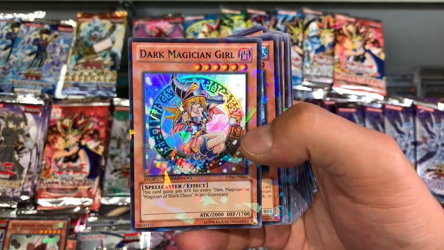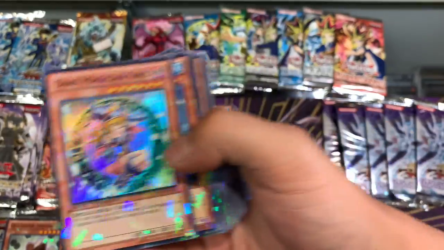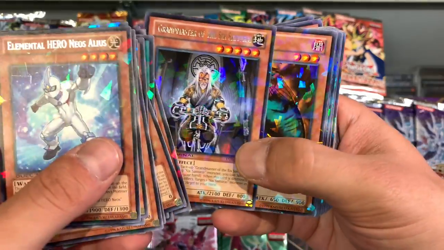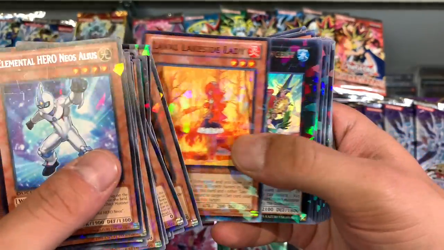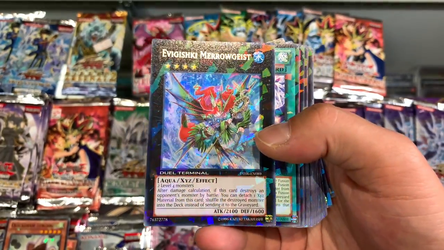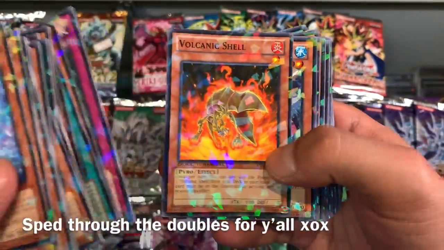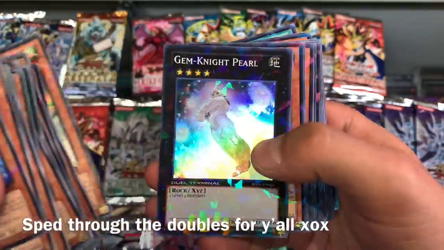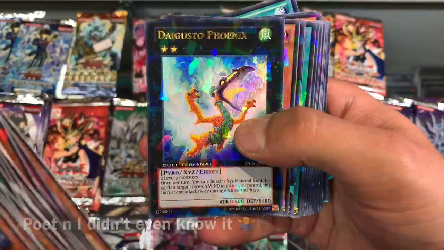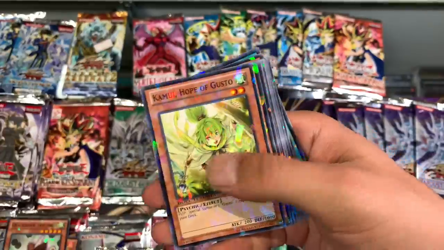A Dark Magician Girl number 2. Beautiful. Love that. I will take that all day. I want at least a couple more here. Come on. Another Grandmaster. Ooh, Ibigishki Amirogeist. That's the first one we pulled of those. Another Gem Knight Pearl, super rare. Two Gem Knight Pearls? Come on, why can't those be Dark Magician Girls? That rhymes. Another Diagusto Phoenix, it's at least a playset of those. Gem Knight Amethyst? Playset of those, too.